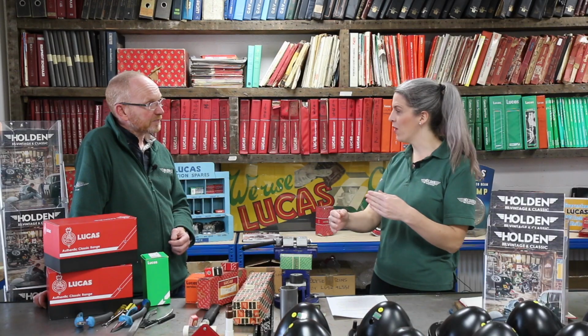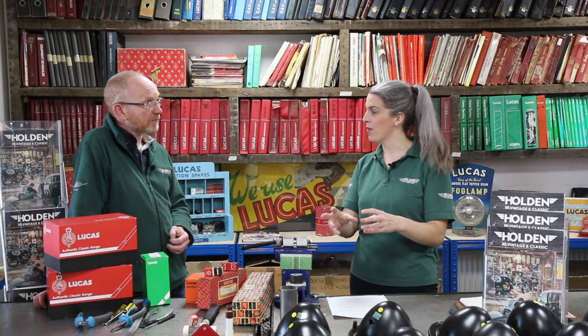Smoke coming out, so people riding along on the penny farthings could see where they were going at night time. It's one of the very first highway code acts was to bring in that people cycling at night time needed to have a lamp on the front of their bicycle. And Lucas made a lot of cycle lamps and even cycle bells.